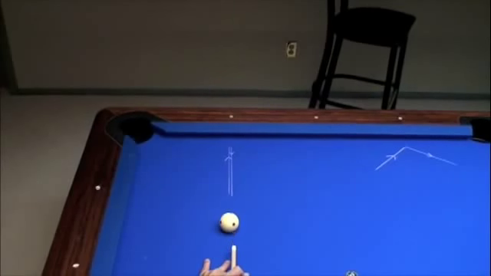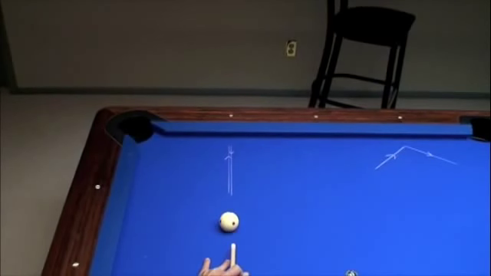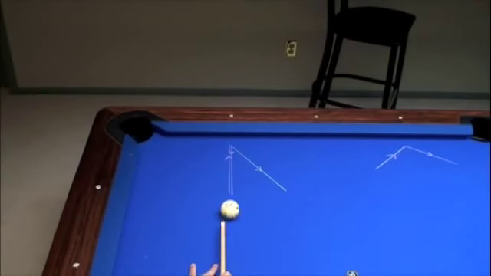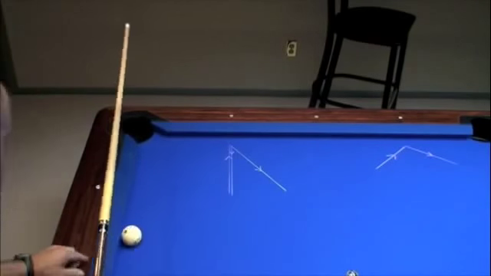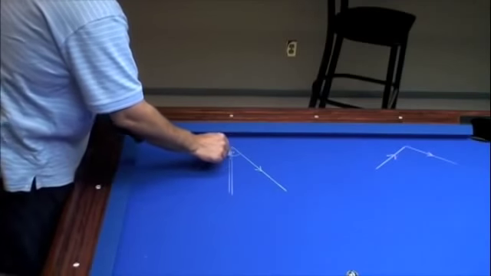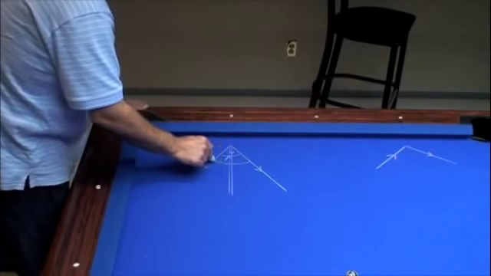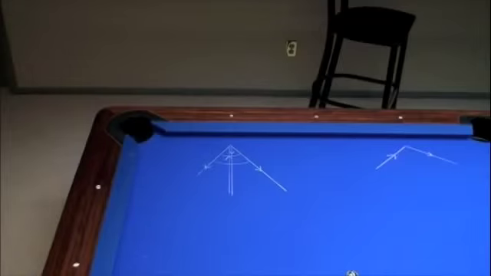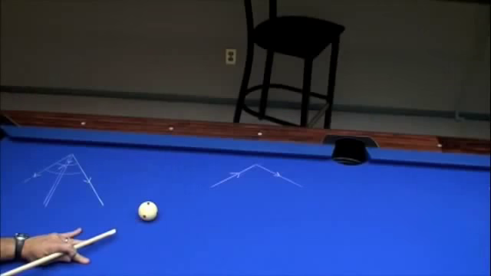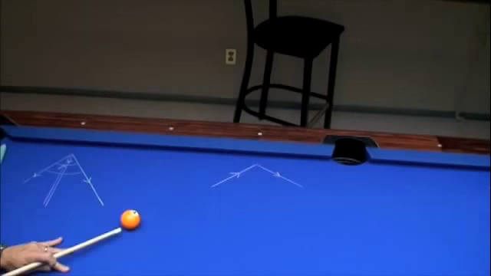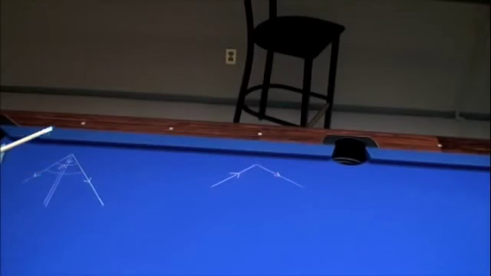See some interesting things if you look at the effect of maximum right and left English for each of these three shots. For this shot, maximum right and maximum left gives you this. And what you see is a general principle that when you go near perpendicular into the rail, English has a huge effect. There's a very large angular range anytime you go near perpendicular into a rail. Going at 45 degrees into a rail like this, the effect is still there. The English changes the angle, but the effect is much smaller than when you go perpendicular into the rail.